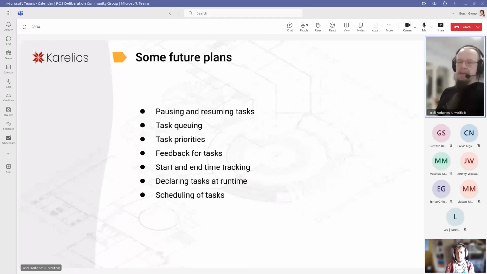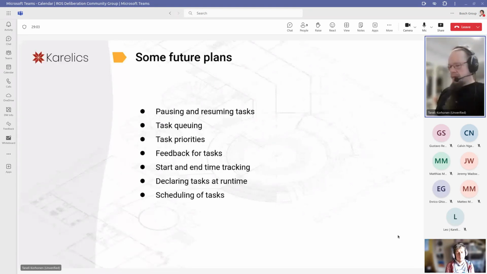In case you get conflicting tasks, should you wait for the previous one? Should you cancel it? Then tracking start and end times, and also the possibility to declare tasks at runtime instead of only beforehand in a YAML file like it is currently. And then potentially scheduling them as well.